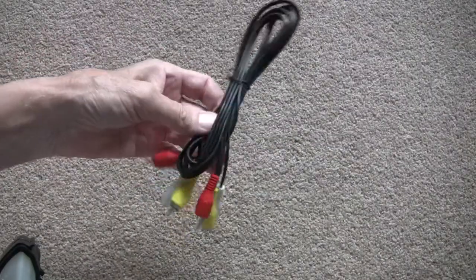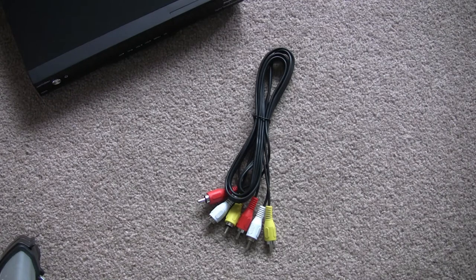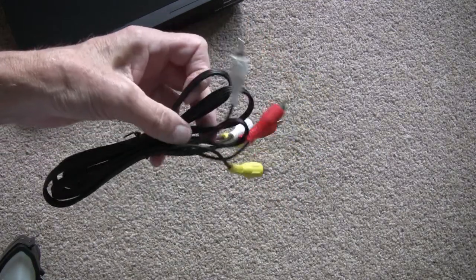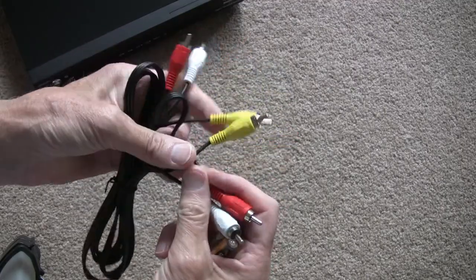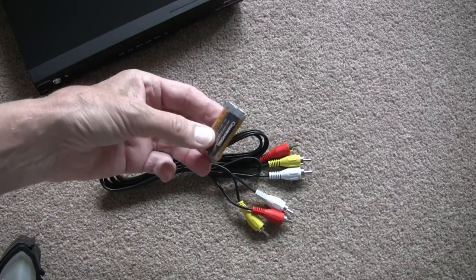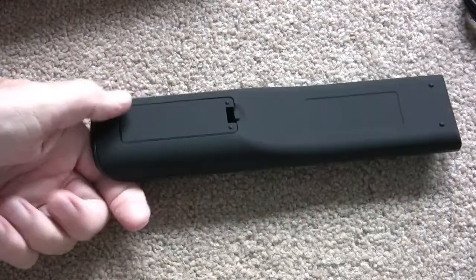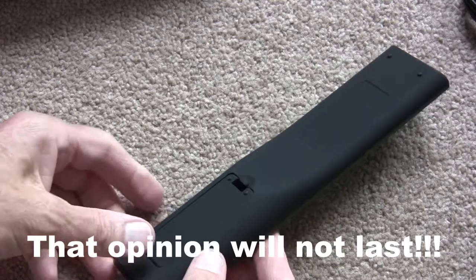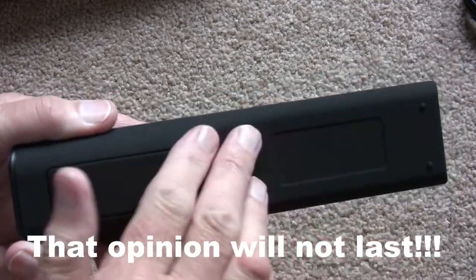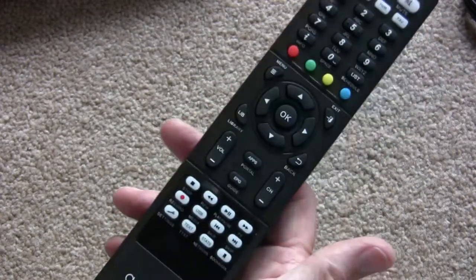To get the best results from this you need an HDMI cable because that's where you get your high definition from — so what do they give you? A stupid analog output and composite video lead. What type of people, honestly. I suppose I should be glad I've got two batteries for the remote. The remote is rather nice — it's got a matte, almost furry feel to it and a good range of well laid-out buttons.